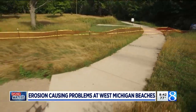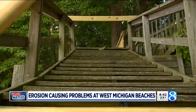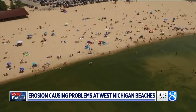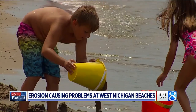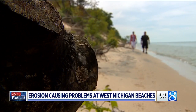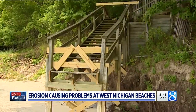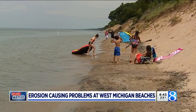This path to the lake is anything but a day at the beach. Stairways to nowhere. And as we came down the stairs, we were like, this doesn't look like the same place we were at before. Thousands of people just trying to find some sand. I mean, there used to be a lot more room to sit and play. And of the 42 public beaches in West Michigan, several have hardly enough room to put a towel. 4 are closed entirely. There's not a lot of beach. Too little beach. We won't be back.